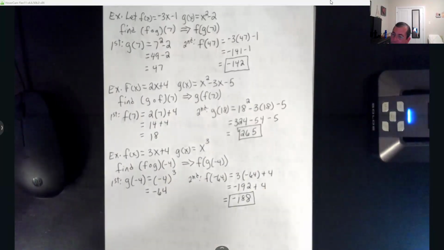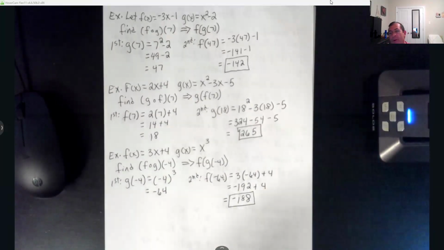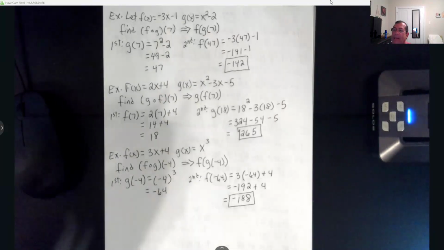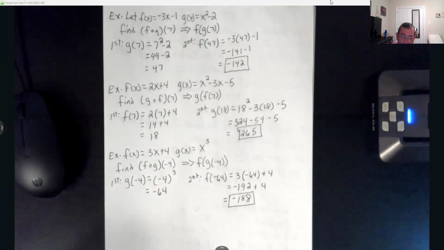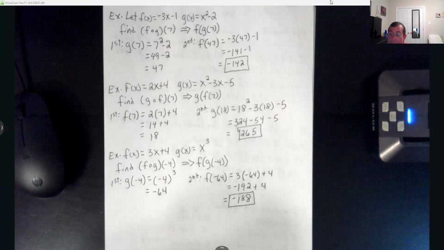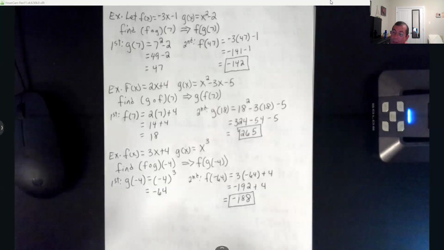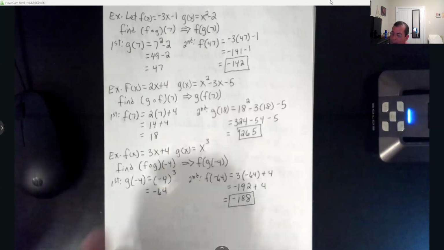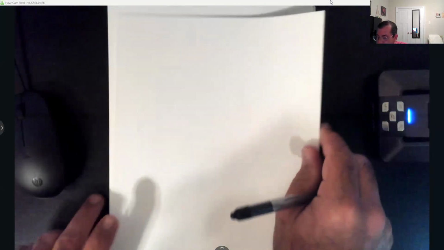So y'all, that's the first three. They're going to give you numbers. You're going to plug them into one function and then put that answer into the other function. Now, the last three that we do, they're not going to have numbers for us, so all we can do is simplify those. But y'all, before we do those three last problems, we've got to learn about interval notation.